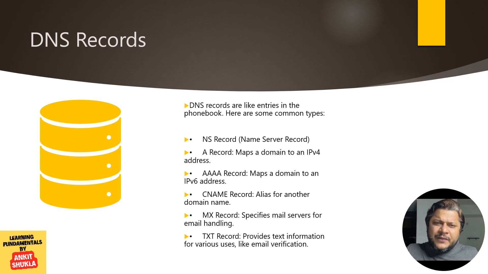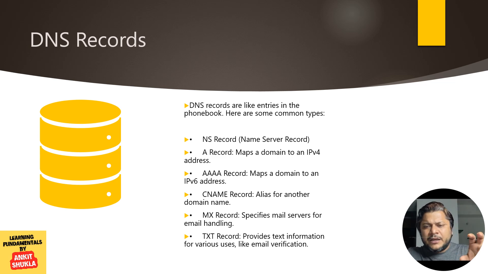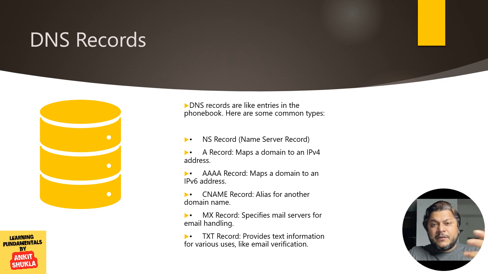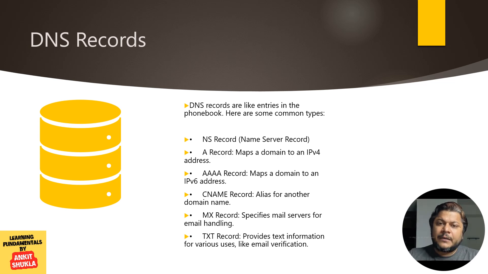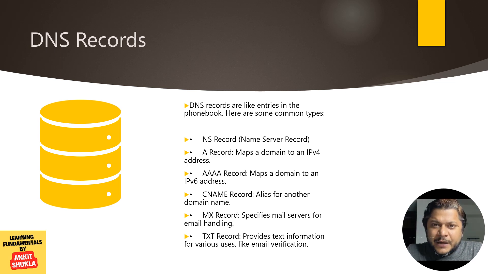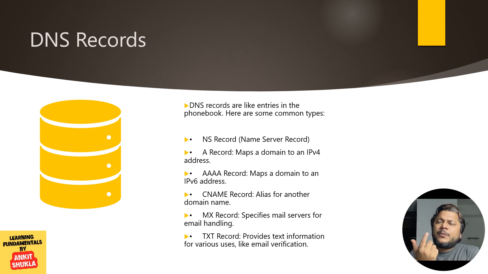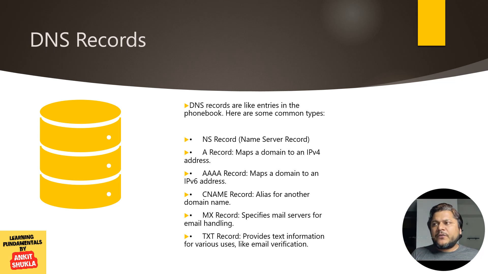Here's a breakdown of the most common DNS record types. First, the Name Server (NS) record indicates which DNS servers are authoritative for a domain. The A record maps a domain name to an IPv4 address. The AAAA record maps a domain name to an IPv6 address. The CNAME (Canonical Name) record serves as an alias for another domain name, useful for pointing multiple domain names to one IP address — for example, autodiscover.domain.com in Microsoft 365.